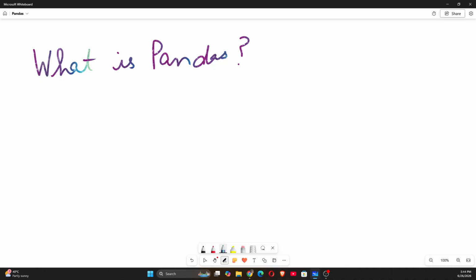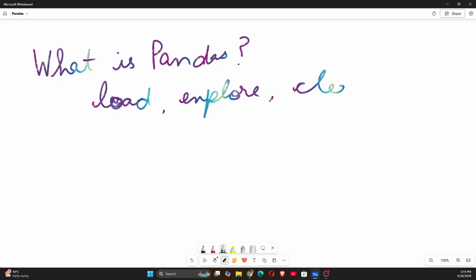Pandas is a Python library used to load, explore, clean, transform, and prepare datasets before training a machine learning model. So basically, what are the functions it is used to do? Load, explore, clean, transform, and prepare datasets.